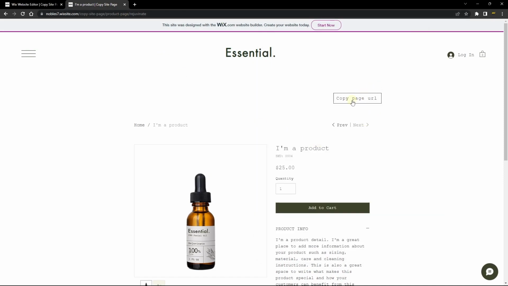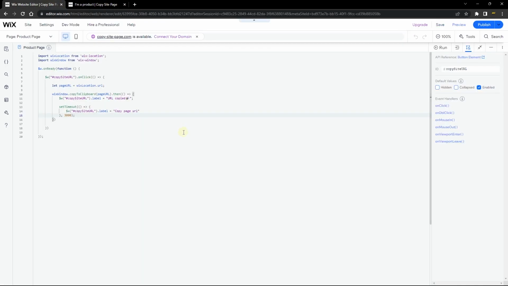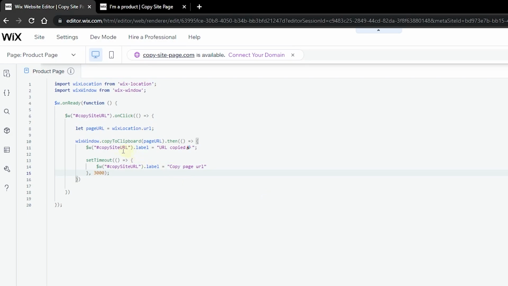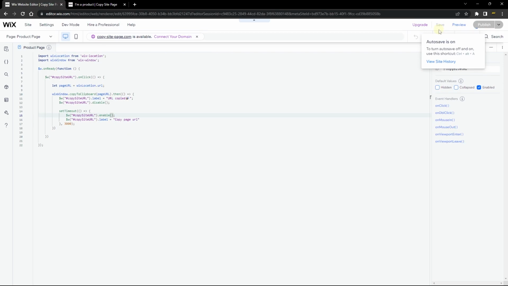Now you can also decide to disable the button when you have just clicked on it, so that the user doesn't have to click on it so many times in order for them to know that it has been copied to clipboard. So to do that, we can head back to inside of our .then method, and we can also copy that button and bring it to the next line and simply disable it. So once you have disabled it, after they've copied the item, you want to copy this section and bring it to the set timeout so that we can enable the button back after 3 seconds. So let's just change this to enable. Now let's go ahead and publish and preview and view this on the live site.